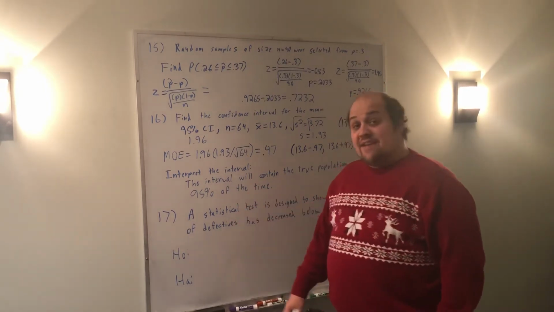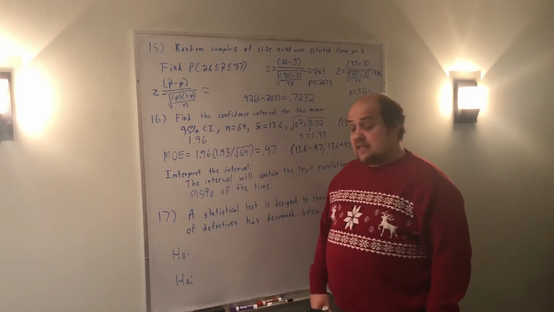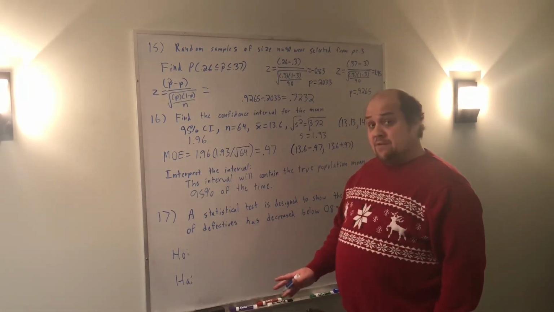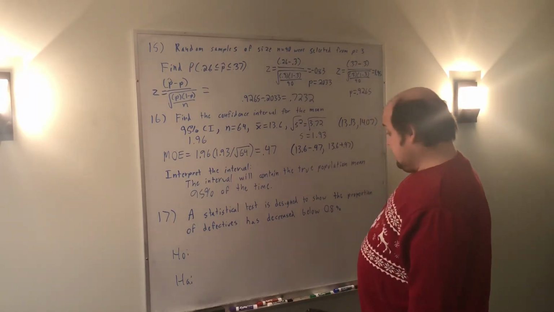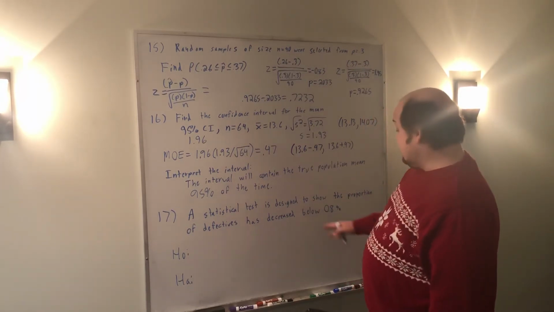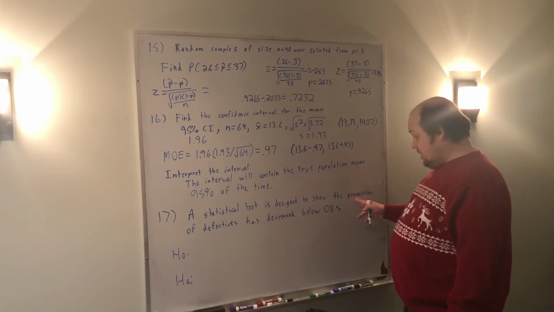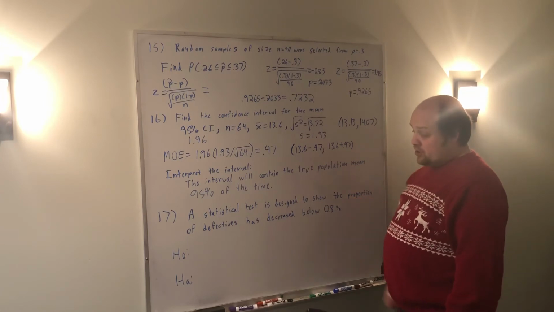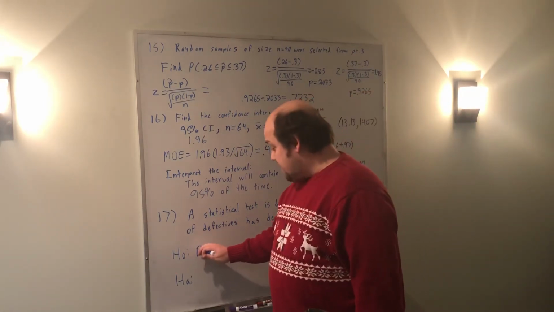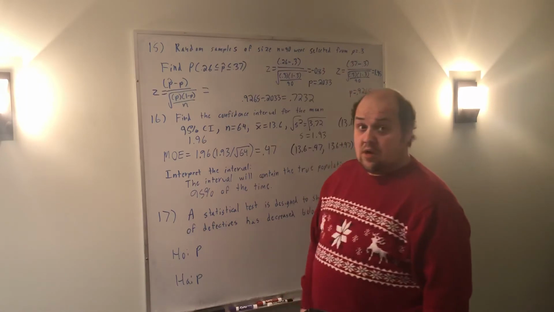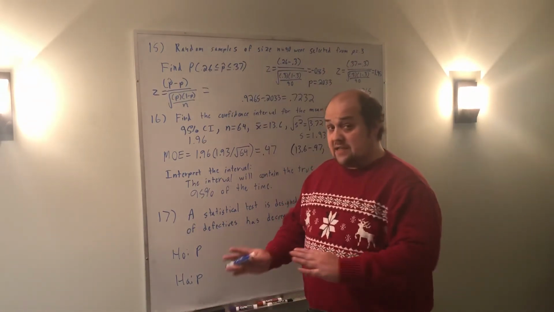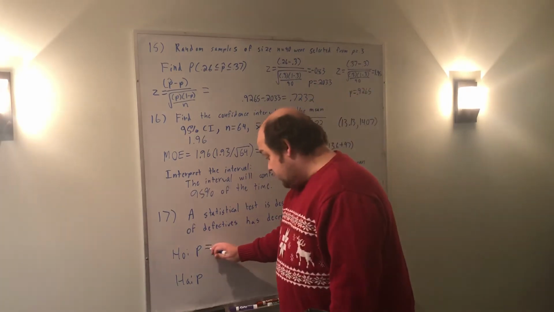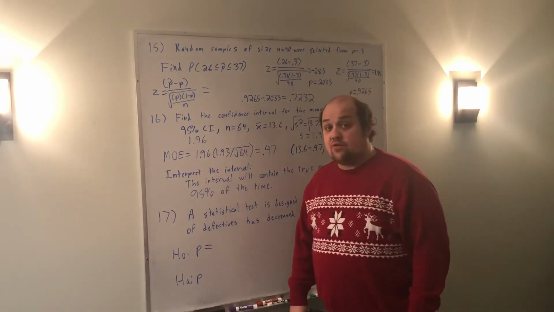When we get to question 17, this is the beginning of hypothesis testing, where all we're asking is to set up a null and alternative hypothesis. First thing we need to get right is which symbol we're going to use. In this case, because we're trying to design a test that shows a proportion has decreased below 0.8%, it's going to be a test of proportions, not means. So I'm going to have P here and P here. No matter what, whether it's means, proportions, any type of hypothesis test whatsoever, equals to is always the symbol that I use for my null.